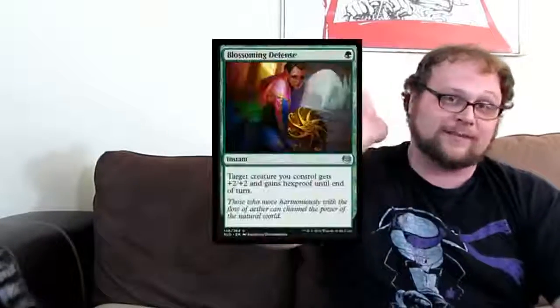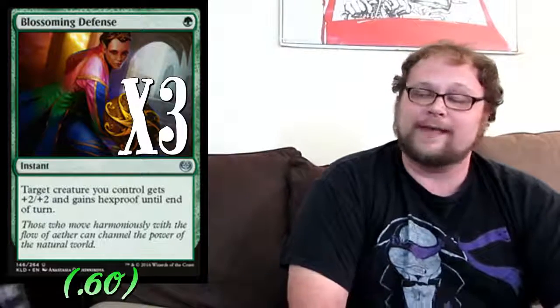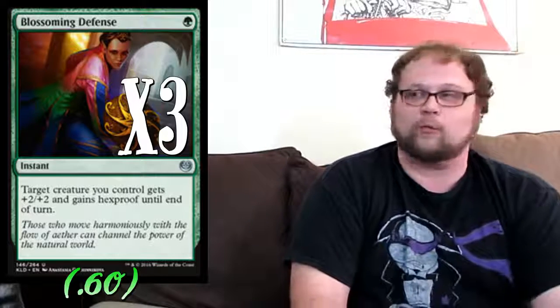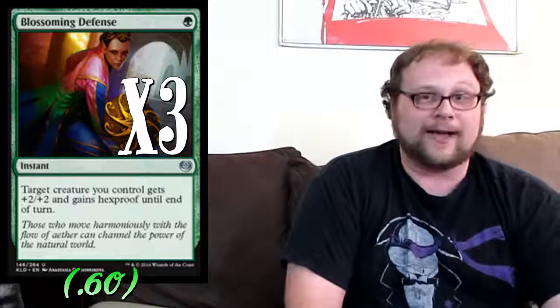Into the spells here, which we're not actually playing a whole lot of non-creature, non-planeswalker spells, but the ones we're playing are super important, starting with Blossoming Defense, which we're going to play 3 of. Hexproof at instant speed in response to removal is super good because every deck packs at least a little bit of removal, so this can be an effective counterspell, a 1-mana negate against removal. It can also make your creatures bigger in combat situations.